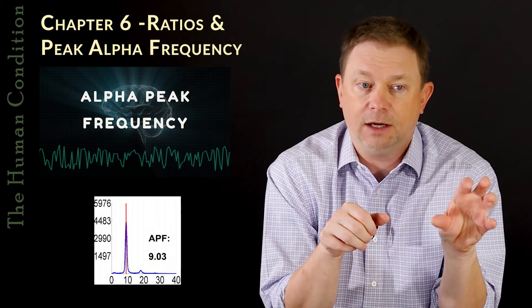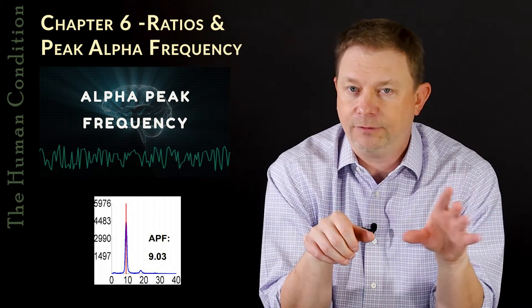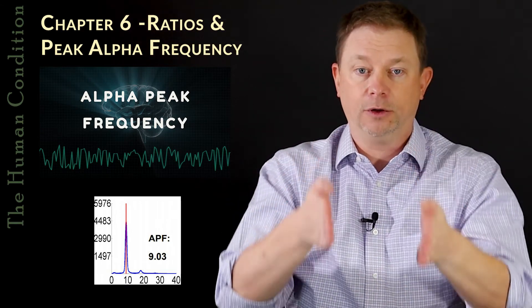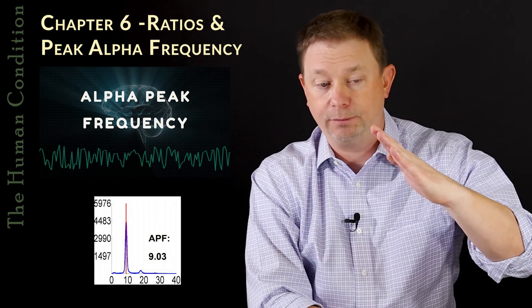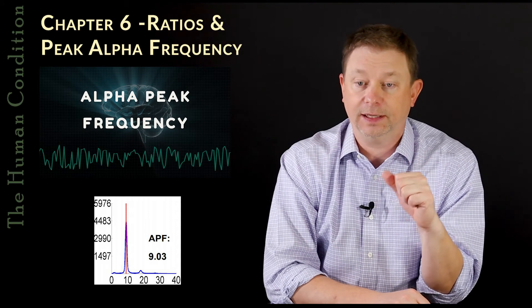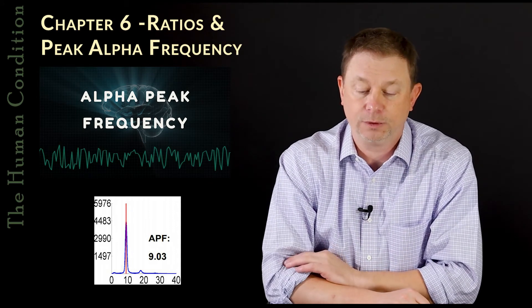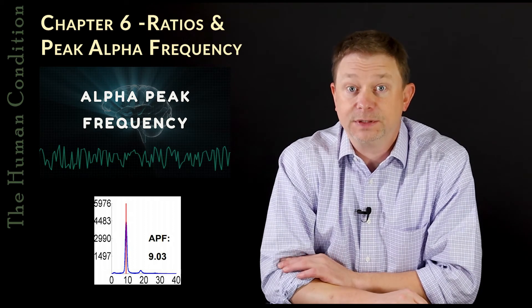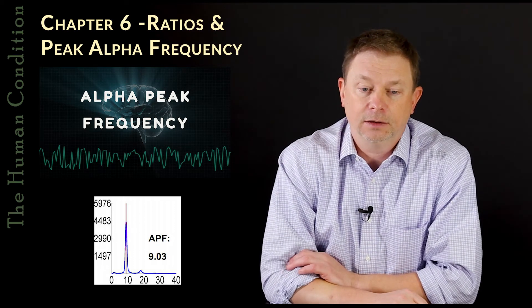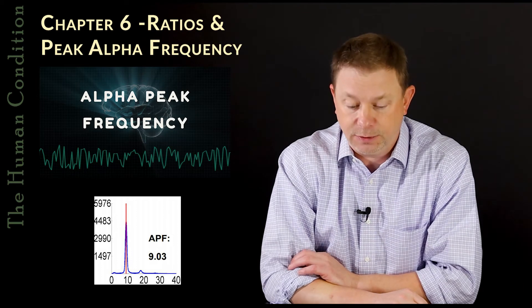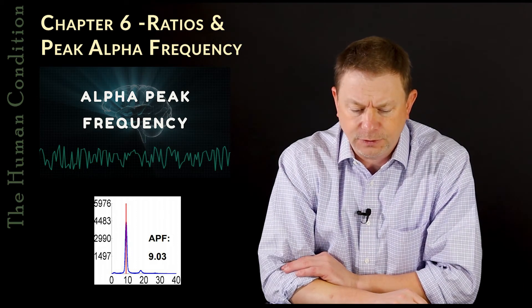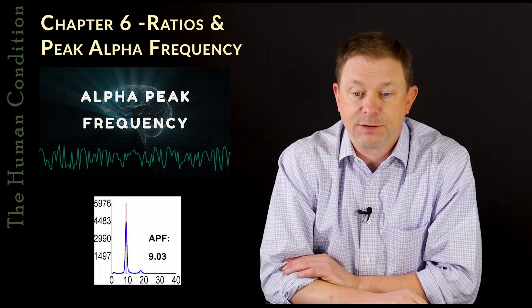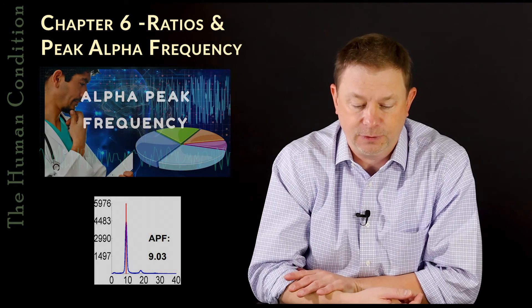The alpha peak frequency also gives us hints as to ischemia or constricted blood vessels. The low end of alpha, if there's extra lower alpha hanging around below the peak in that curve, instead of a nice sharp alpha curve, if there's a bunch of extra area below the curve in the left side of your graph toward the low side, that lower alpha frequencies lends itself to ischemia, and it can indicate regional focal or general ischemia, depending on where it is in the brain. So it's useful to look at with individuals and very carefully construct that spectral analysis that is the graph that shows this alpha peak frequency.